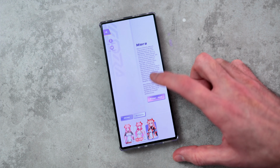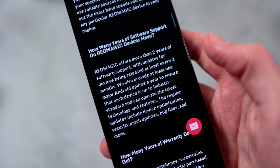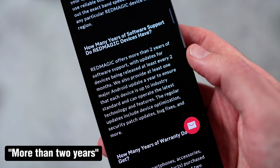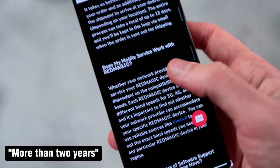And probably the thing that's going to annoy most people, Redmagic's software update policy extends to 3 years of security updates. And what that means is while you have incredibly future-proofed hardware with all this power under the hood, the software isn't as future-proofed. So that might impact the life cycle of the phone in the long run.